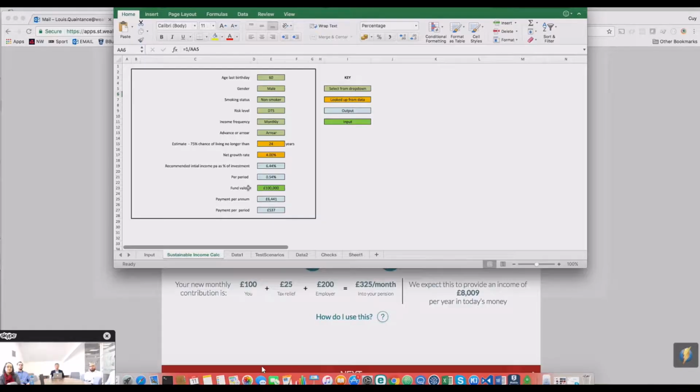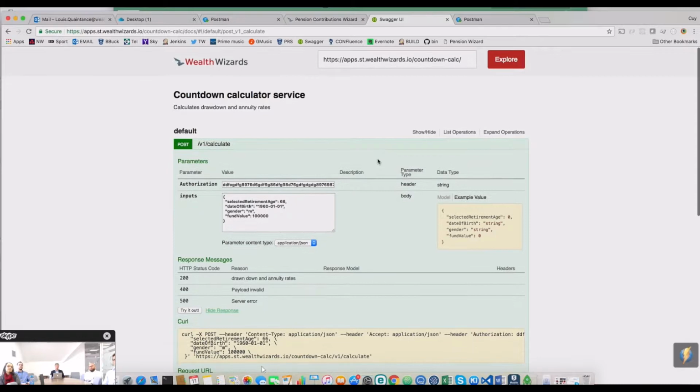And so we built another microservice, and that is described here by this document. This document describes what the microservice does, and what you see on screen is the payload that I have to enter, which basically mimics what that spreadsheet does.